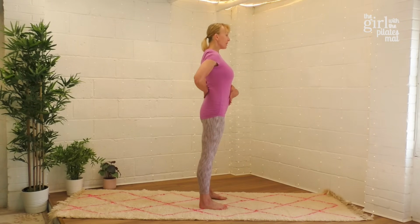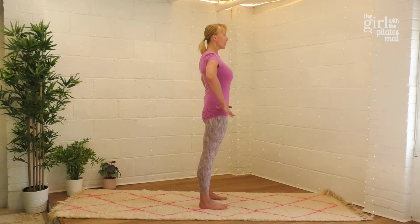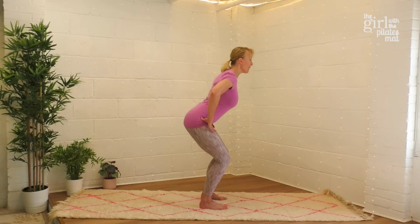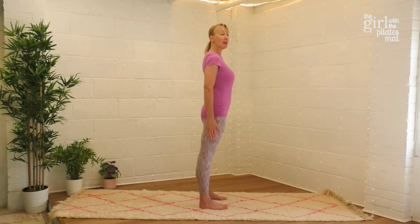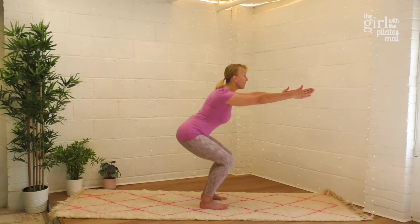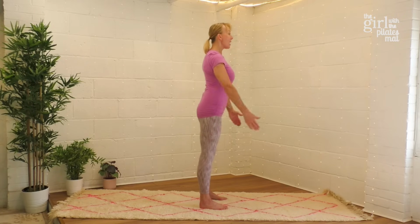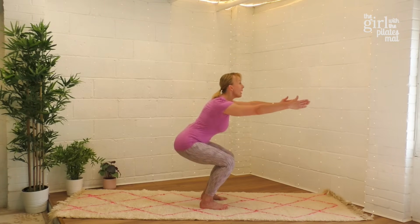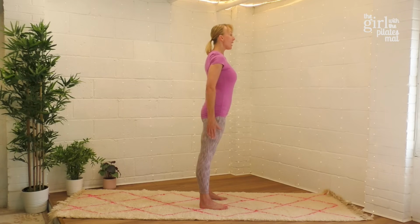All right, so the idea is you've got your tummy muscles in, your tailbone under, and you're hinging from the hip. As you bend the knees, you're sending the bottom out, but you're keeping that length through the lower back, and coming up. We're going to add the arms to it. So you're going to inhale to bend and exhale up. Inhale to bend and up. Bend and up. Bend and up.